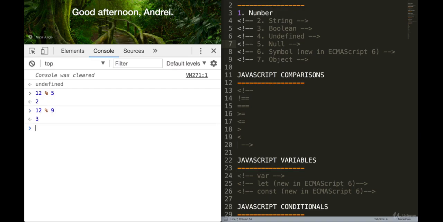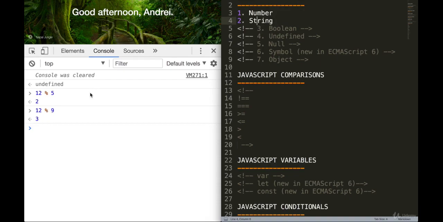And you're thinking, oh God, you're just teaching me math. But don't worry, this is only a small part of it. I just want to show you that the first JavaScript type is a number, and we can do operations on them, just like a calculator can. The second type in JavaScript is a string.